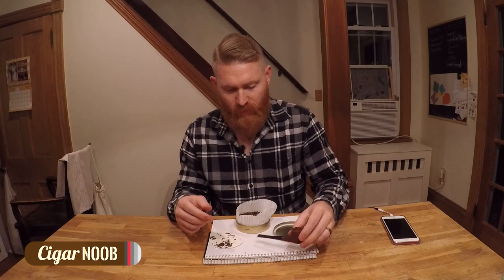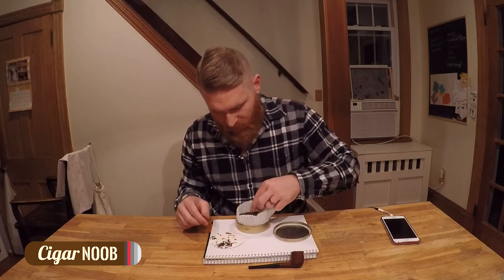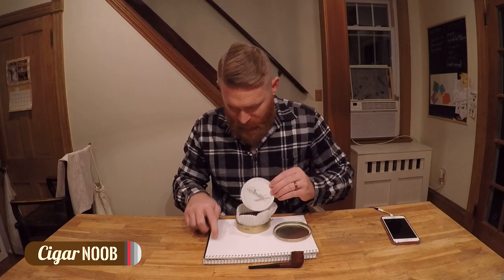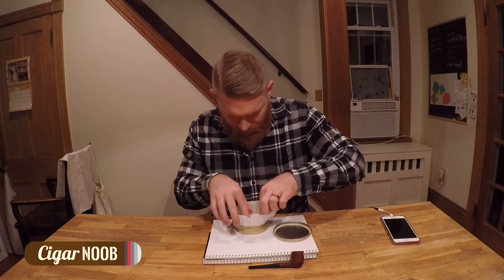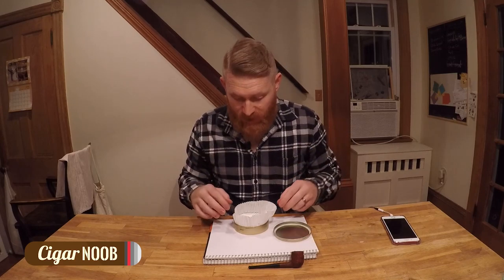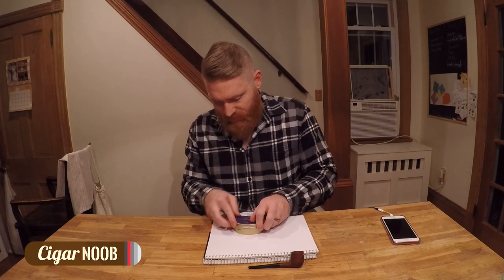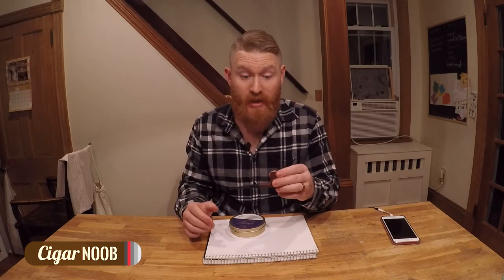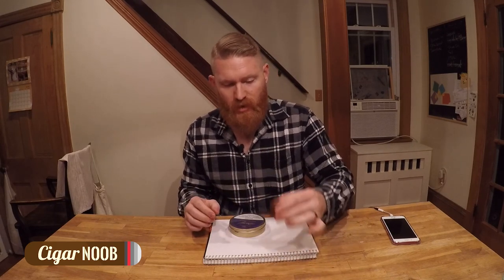I like this tamping tool that I got — it's quite nice. I think that's okay for where we are. Get all the tobacco back in the tin. I do have to say, whoa, this smells incredible. I was not expecting it — I know it's different than cigarettes or cigars, but damn it smells really good right off the rip. Delicious. All right, I'm going to go outside and we're going to try to smoke this.